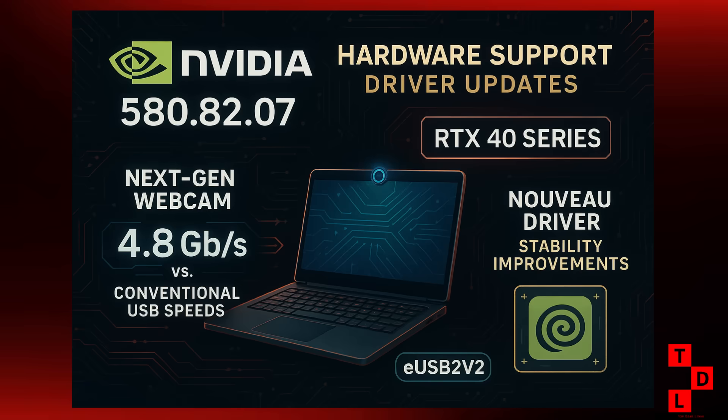Alright, let's talk about the hardware that powers our Linux machines, and this week we saw a flurry of driver updates. First up, NVIDIA released a new driver, version 580.82.07. This one is particularly interesting because it brings support for NVIDIA Smooth Motion to GeForce RTX 40 series GPUs. So if you've got a high-end NVIDIA card, you should see smoother video playback and a more fluid desktop experience. And for those who prefer the open source route, the Nouveau driver also got some love this week. The latest release candidate for Linux 6.17 includes some major stability fixes that address those annoying GPU fault recovery bugs. So if you've been having trouble with your NVIDIA card and the Nouveau driver, this update should make a big difference.